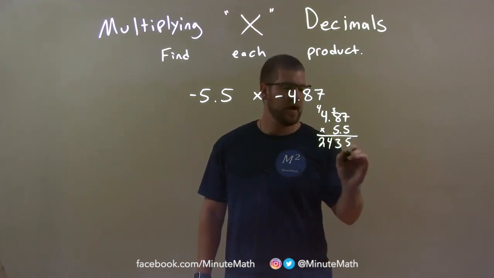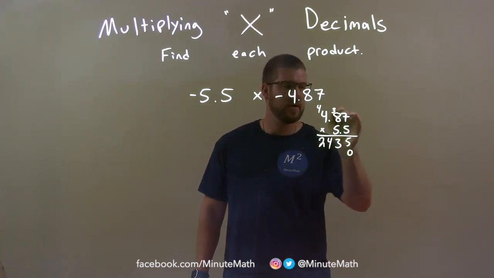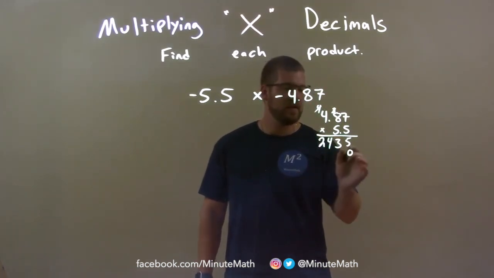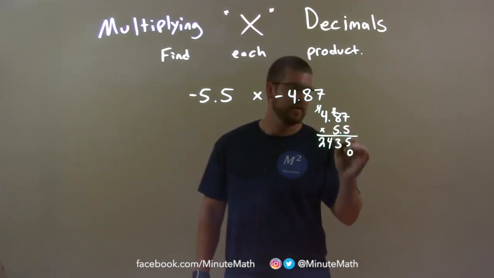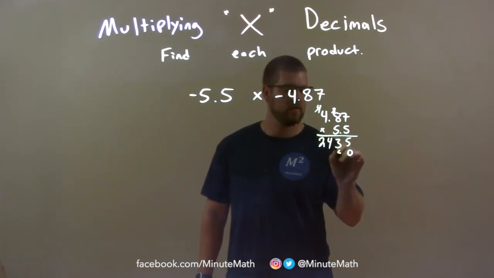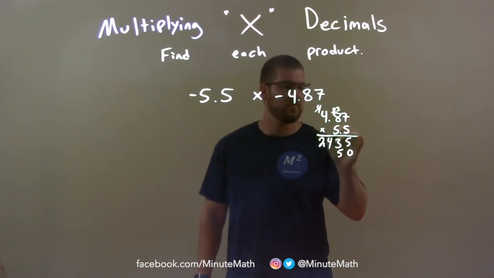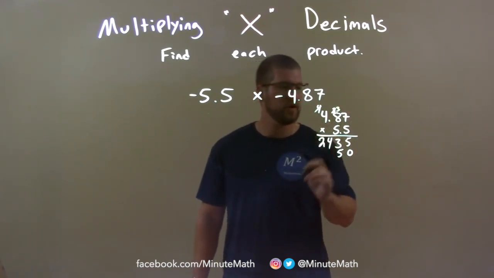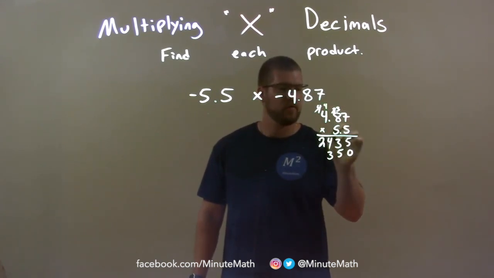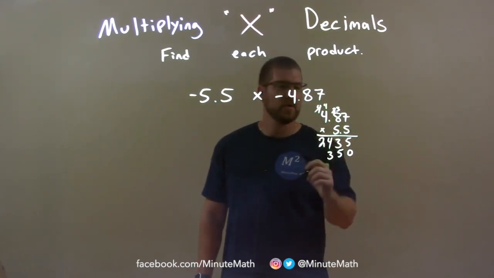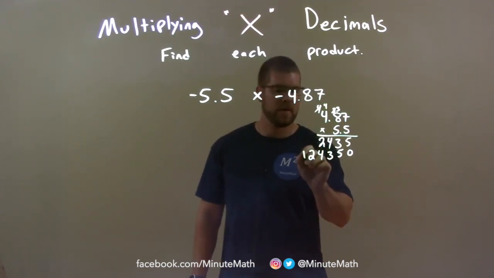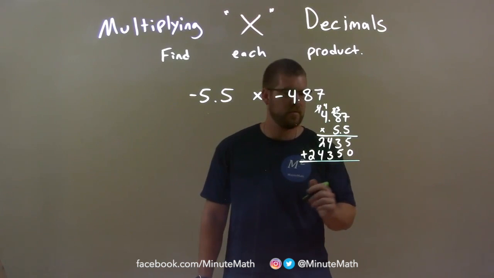We now have a place value for the 0. We're going to X out our previous numbers that were up top there. And the 0 for the first one down, so now we use the second 5. 5 times 7, again, is 35. 5, carry the 3. 5 times 8 is 40, plus 3 is 43. 3, carry the 4. 5 times that 4 is 20, plus another 4 is 24. So we have 24, and now we add these two numbers together.